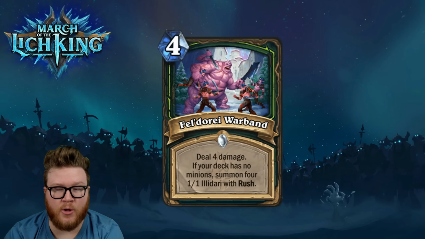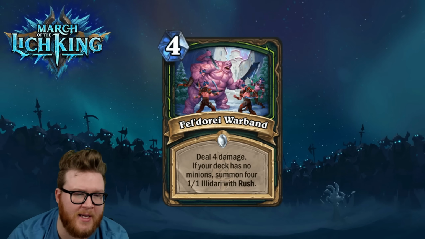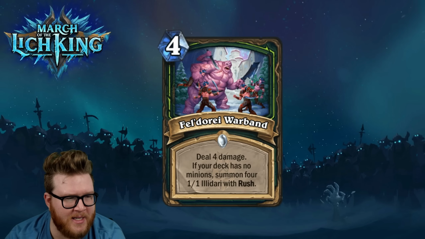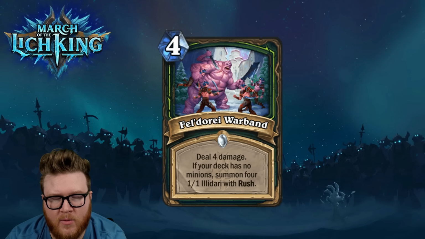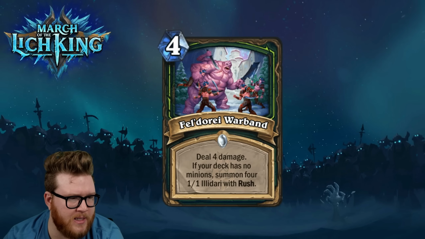Often in no minion decks, you're looking for ways to make minions that aren't minions, and this is certainly a way to make minions without actually having to run minions, and also has, of course, some token synergies, of which Demon Hunter still has quite a few payoffs for token cards lingering about. So this does indeed look rather efficient.